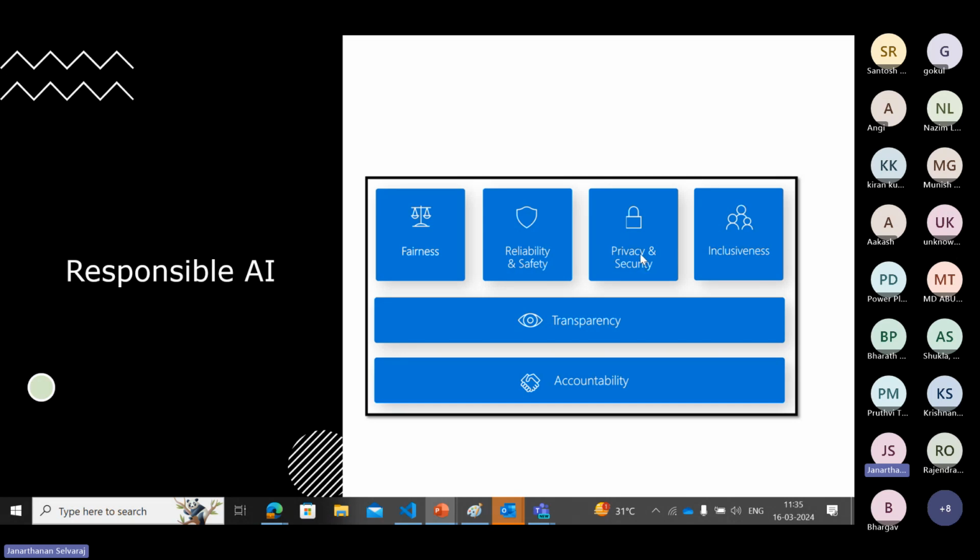And for privacy and security, you should not trust anybody. You should use the zero trust principle, and all the data is at tenant level. Without the tenant permission, nobody will be able to access your data unless you give tenant level access. And for inclusiveness, everyone is equally included and has equal rights to see the data. But you should not provide write access to everyone in the team, so use access control wisely. These are the principles you have to follow when it comes to responsible AI.